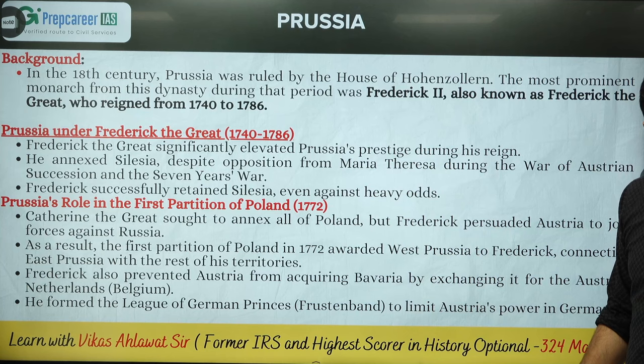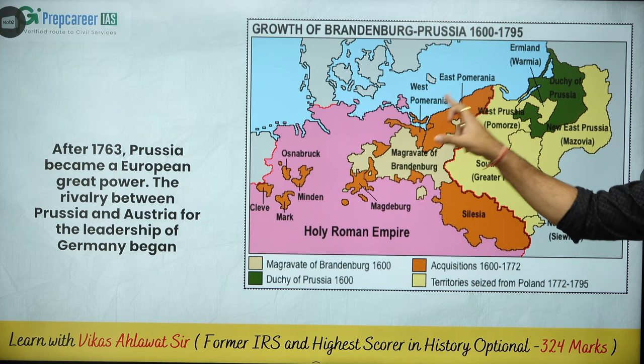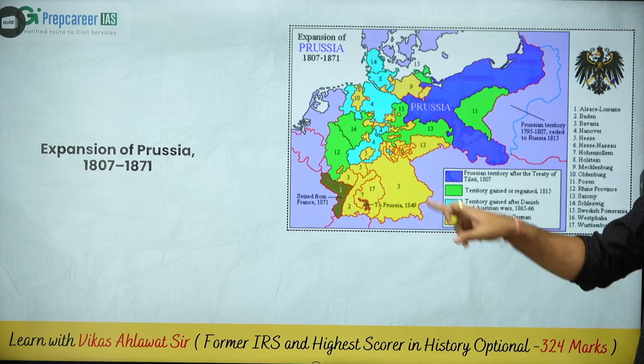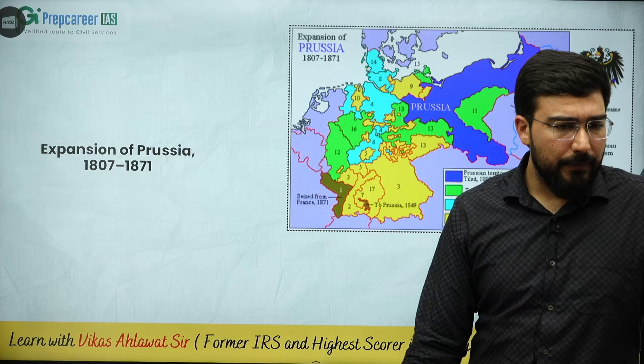Poland was something like a kindergarten, where everyone in Europe would reach to have fun, saying this area is left, give us a little bit, okay. So this kept on happening and this is how Prussia was trying to increase its influence in the part of Germany. Then expansion also happened with the period of time. We don't have to remember because there are so many states in Germany. No need to remember Hanover, Bavaria, etc. It's not needed from the exam point of view, and this is not our only topic.